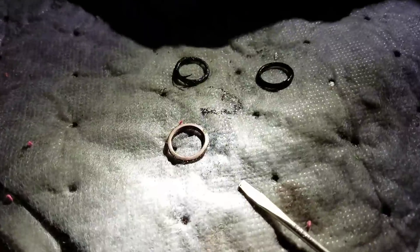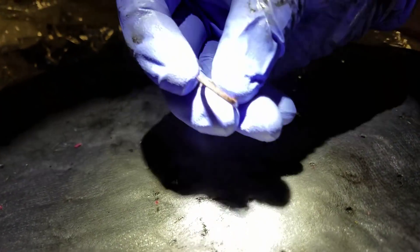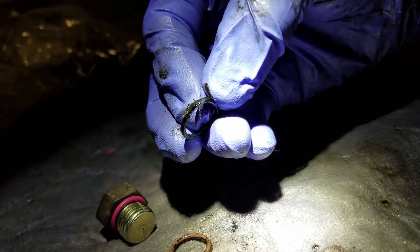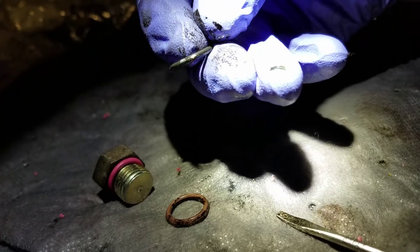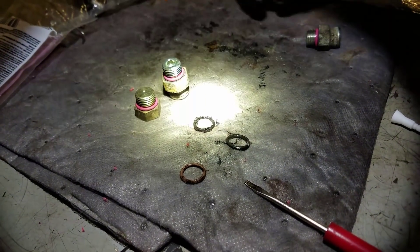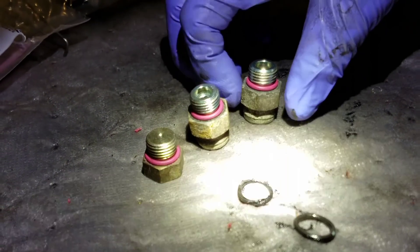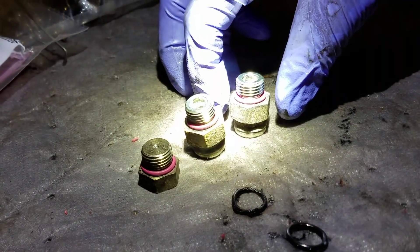I've got all three old O-rings off each component. This is the plug off the back of the pump — you can actually see it kind of still has a little pinkish color to it; those are the new ones. Here's our problem child — that guy is completely, completely trashed. That was the front one. I've gone ahead and put all three new O-rings on. I've cleaned everything with brake clean and put them on. Let them rest for a few minutes to let them stretch back down to their size, because you've got to roll them over and stretch them out a little bit. Make sure before you thread them in that the O-rings relax back to their normal resting position.